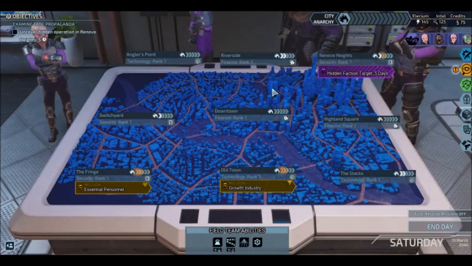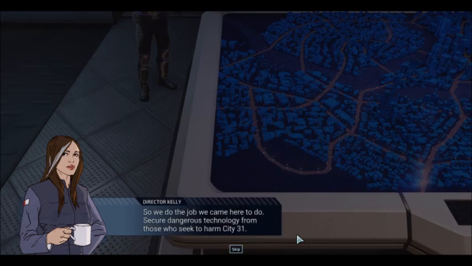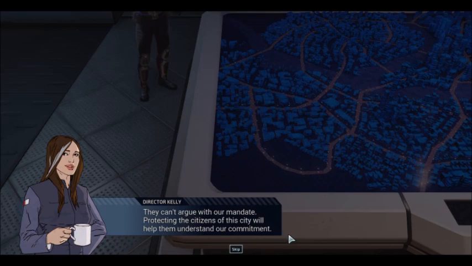Okay, so either way, we need to do stuff. As you know, our presence in City 31 is precarious. The city council is divided on Reclamation's future. So we do the job we came here to do. Secure dangerous technology from those who seek to harm City 31. As Reclamation confirms intel on these bread and butter missions, we'll place them on the map. They can't argue with our mandate. Protecting the citizens of this city will help them understand our commitment.